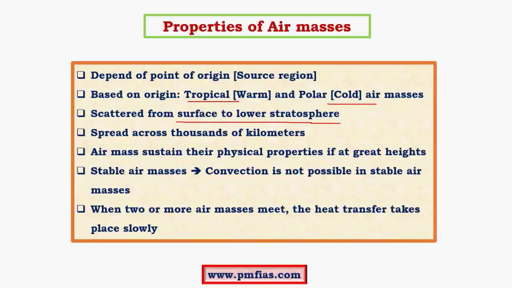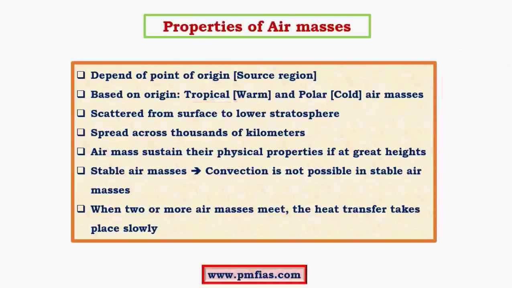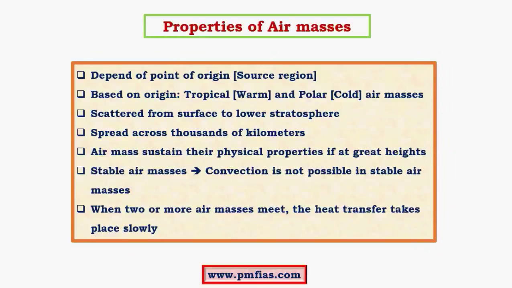Stable airmasses are ones in which convection is negligible. Airmasses don't last long if there is convection, which is the upliftment of warmer air followed by the subsidence of colder air. If there is convection there is huge disturbance, and airmasses don't form in regions with significant disturbance. They need gentle divergent air — the exact opposite of convection — forming high pressure zones at the bottom. This kind of divergent air helps in the formation of airmasses.